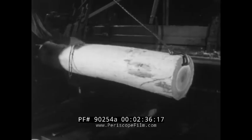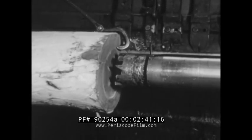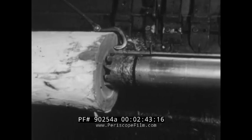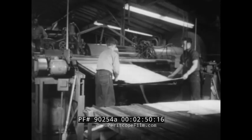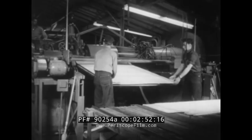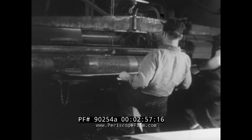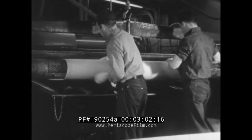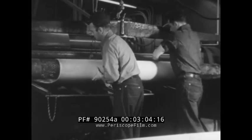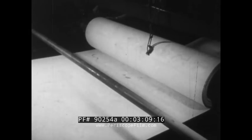Birch is another of the many kinds of woods used by an industry that actually improves on nature — by first taking nature's work apart, then reassembling it in a better way. Careful centering in the lathe is essential if the log is to yield the greatest possible quantity of flawless veneer. The record here at the Mellon, Wisconsin plant of the Pinocchi Veneer Company is one unbroken strip, one eighty-fifth of an inch thick and one mile long. Thicker strips like this one run about 50 feet.